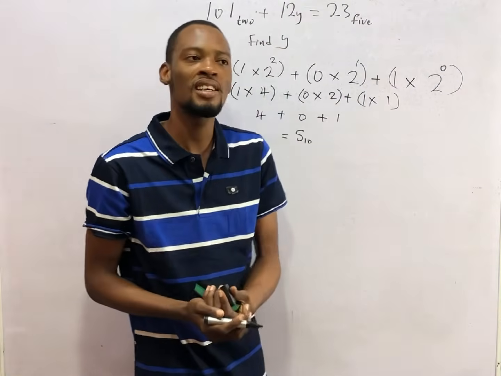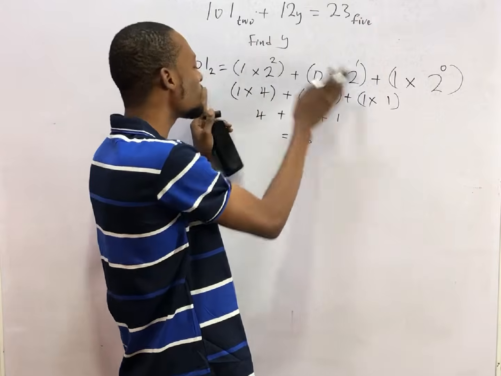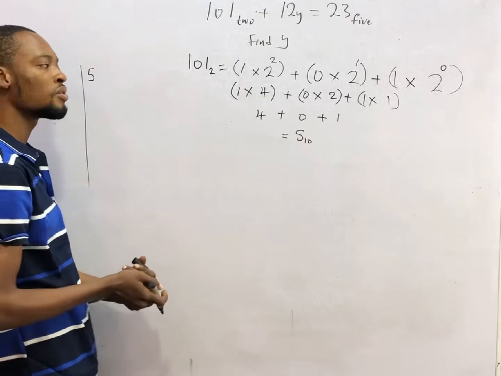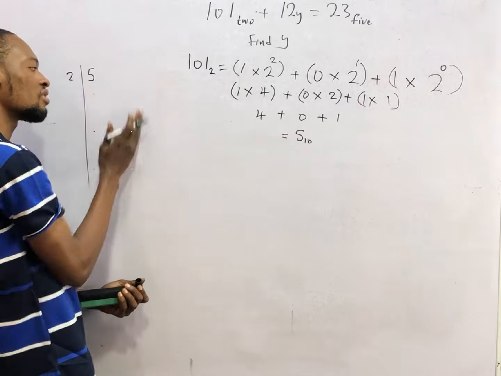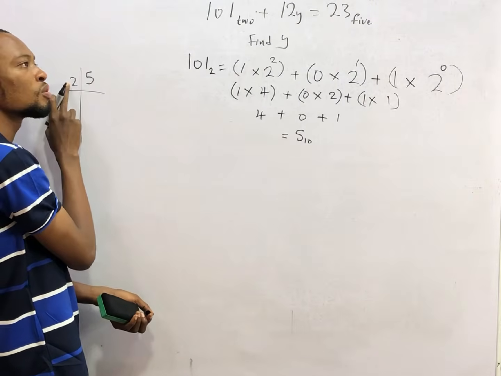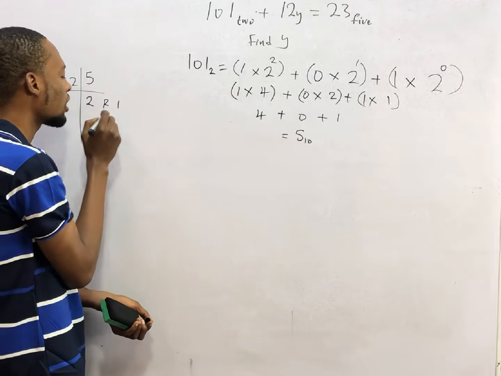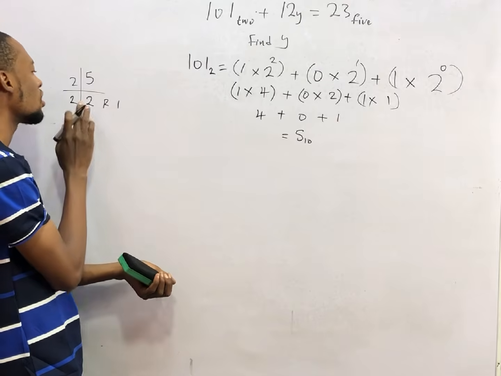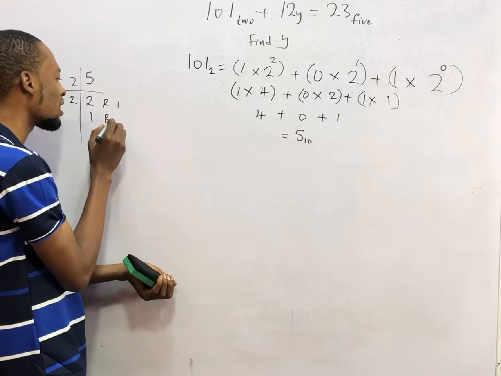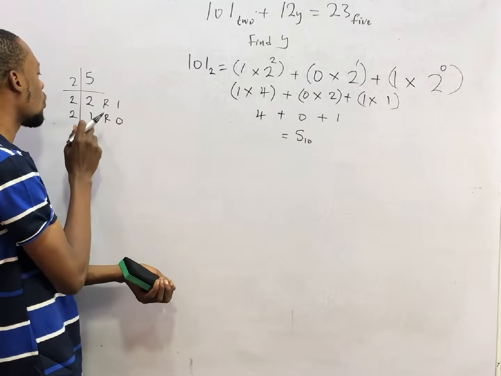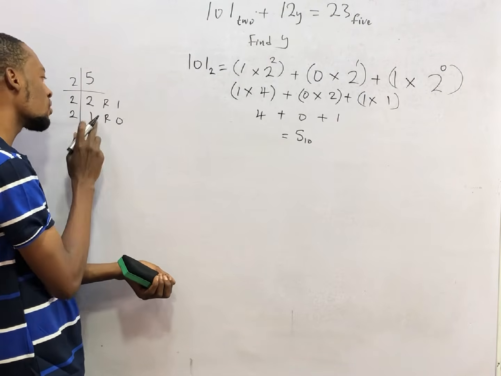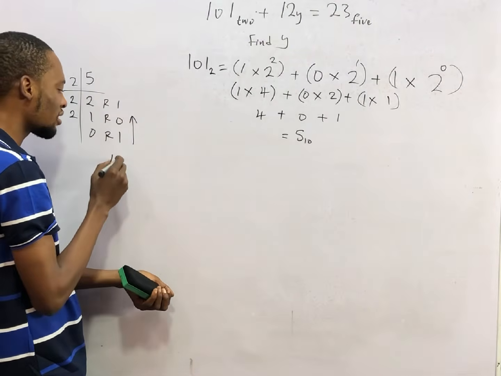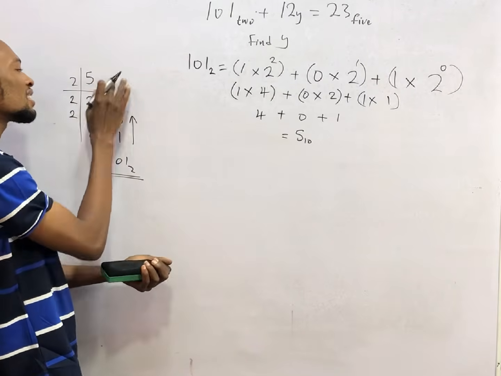How do you convert from base 10 to other bases? Since this is how we convert from other bases to base 10. If this is in base 10, 5, and you are asked to convert to base 2, what you simply do is keep dividing by 2 and writing down the remainder. 5 divided by 2 is 2, remainder 1. We start with 2 again, you keep dividing by 2 since you are converting to base 2. So 2 divided by 2 is 1, remainder 0. Then 1 divided by 2 is 0, it won't work. So the 1 remains, remainder 1. Then from down to up, you have 1, 0, 1, base 2. So you've converted from base 10 to base 2.